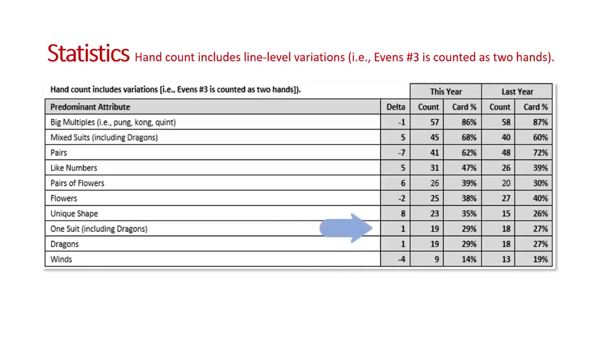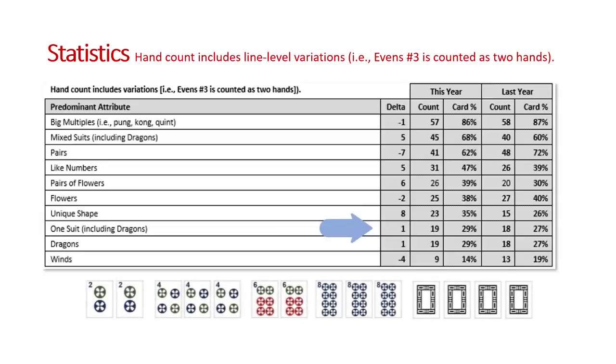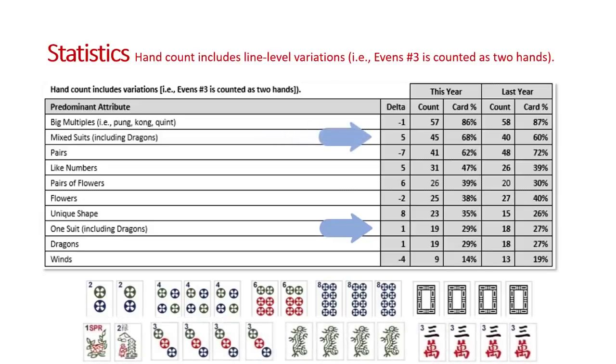There is one additional hand for one suit options, with or without dragons, but they make up only 29% of the hands compared to mixed suits, with or without dragons, making up 68% of the hands. So 29% one suit, 68% mixed suits. For this reason, consider gathering all the tiles for a given category, regardless of suit, so that you have greater flexibility.